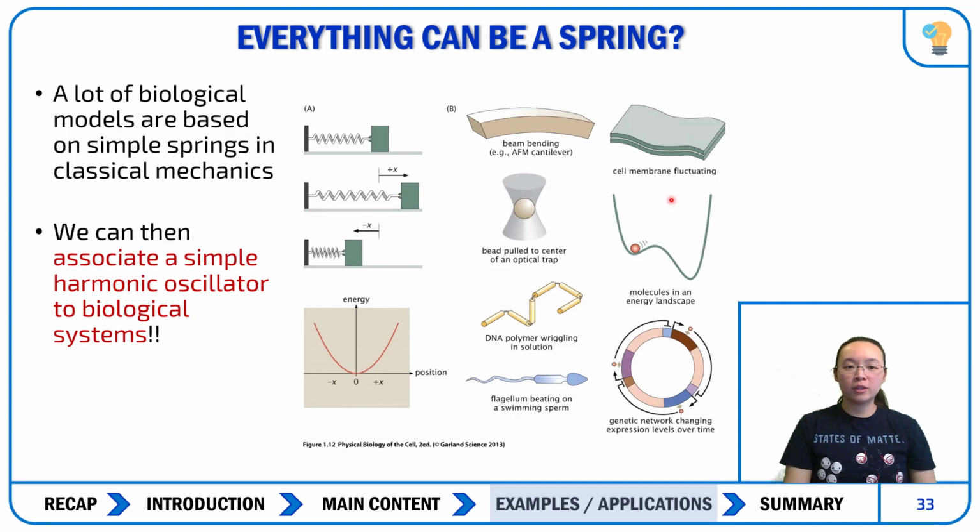And this model can be applied to so many different things. So if you're doing AFM imaging, imagine this is the tip of the AFM cantilever. The more it presses down, the more resistance there's going to be from the surface, which means there's going to be a bend. The more a bend, the more potential energy that's stored in the spring. You can use optical tweezers. Cell membrane fluctuating would involve some sort of energy as well. You even have energy involved in random walk environments. So if you're looking at a DNA polymer that's wiggling around in a solution, you can probably relate its energy to a simple harmonic oscillator. So the key thing here is that we can associate a simple harmonic oscillator to a whole bunch of biological systems.